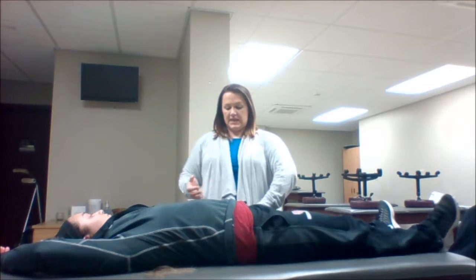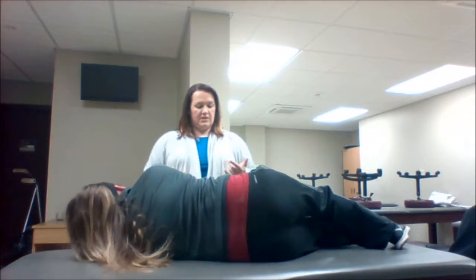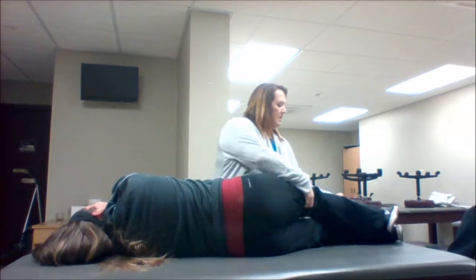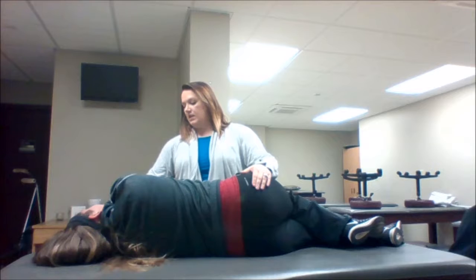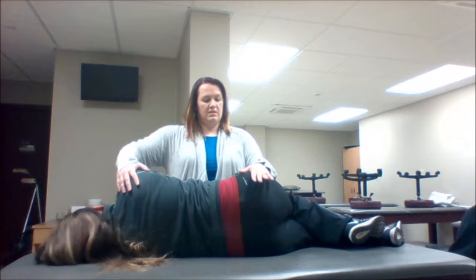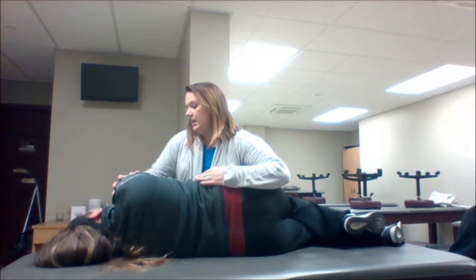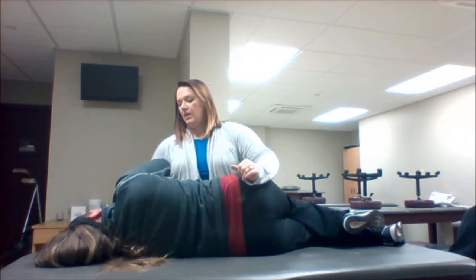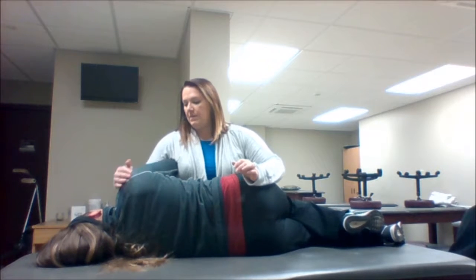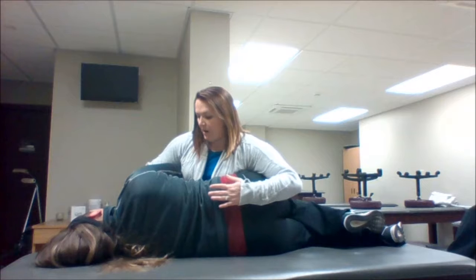So what I need you to do is lie on this side. Very good. And come a little bit closer to me. Perfect. We're going to bend your legs up like this. Very good. Let's cross this here. And then I'm going to press here and here, and we're just going to do slight movements, okay? So I don't want you to feel like I'm being too aggressive with you by any means. And let me know if you have any pain or problems in the process.